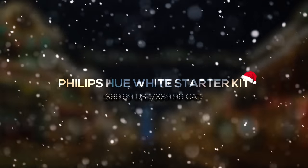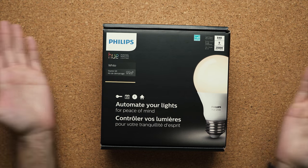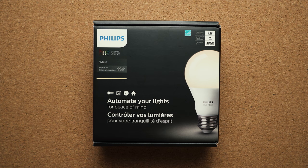Round one. The first thing you need to do is set the mood on Christmas Eve, and there's no better way to do it than some beautiful smart lighting from Philips Hue. In this box we have your hub, which controls the lights, and two beautiful white light bulbs to match that beautiful snow that hopefully falls on Christmas Day. These things are very easy to set up — you connect it to your router and you can control these lights on your smartphone. You can set timers and use voice assistants to turn them on.